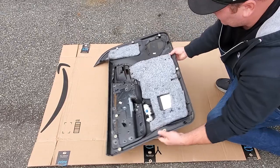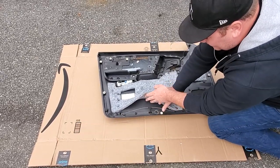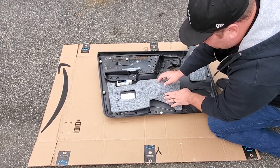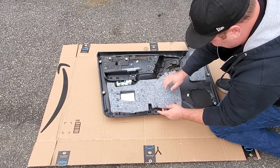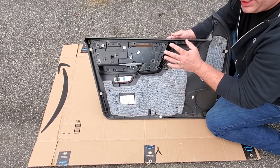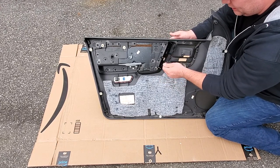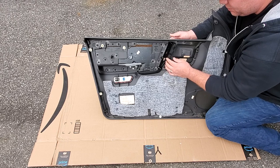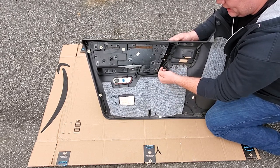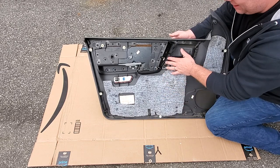So while I'm on this side in the back, I'm gonna go ahead and apply some adhesive spray to this, so this doesn't peel off. This insulation is just hanging on by a thread, so I'm gonna go ahead and take care of that. And also, when you get yourself another door panel, you're gonna wanna look for the control mounts. All these screws mount into these little plastic pieces, and you're not gonna wanna get one that has broken plastic pieces, because then you won't be able to mount your controls.